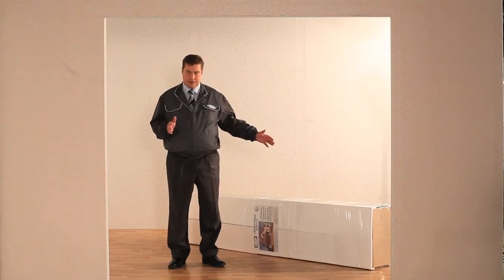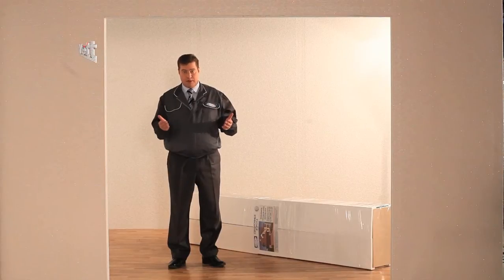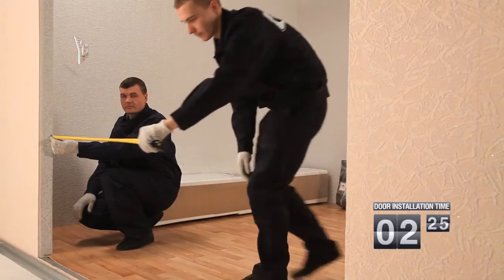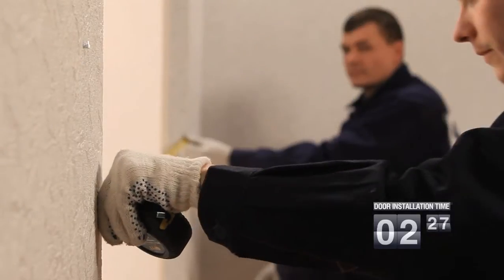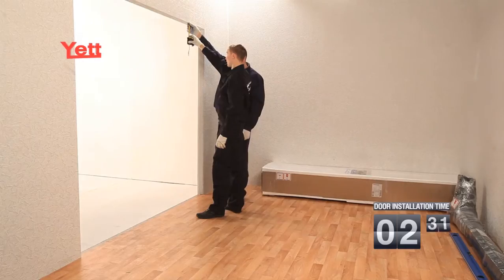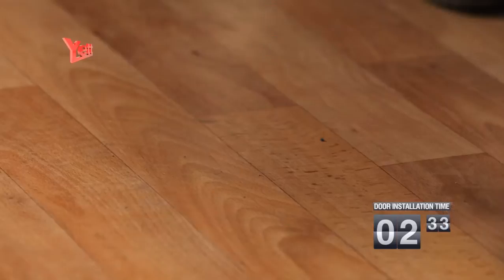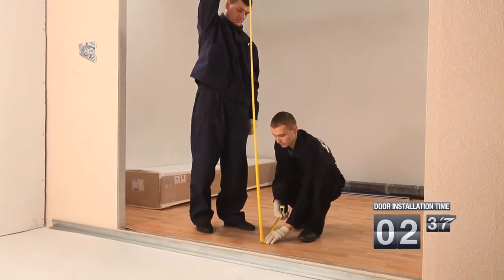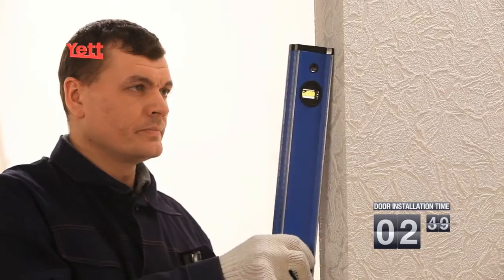Now that we have the gate and tools, it's time to begin the installation. At first, it's necessary to check aperture parameters. The height and width of an aperture is measured in 3 points. The maximum value is considered in the optimum size. Hinge jambs and head jambs are measured in 3 points. The minimum value is considered in the optimum size.